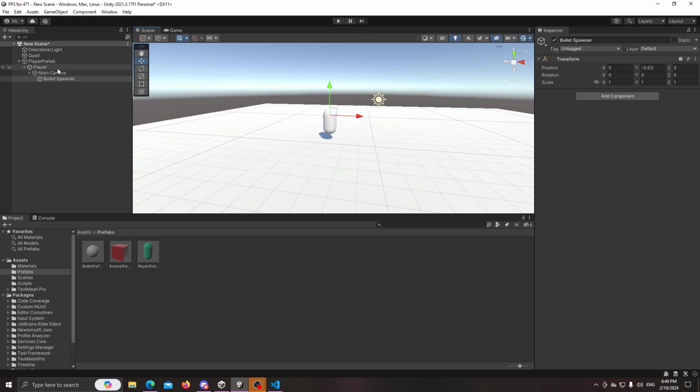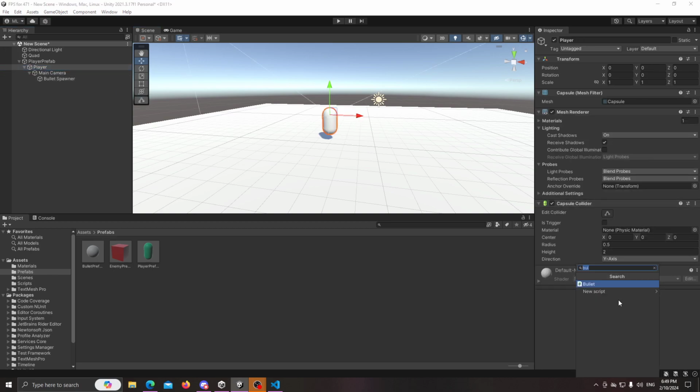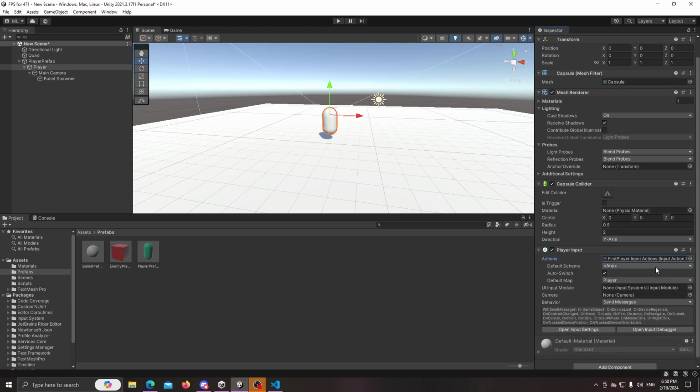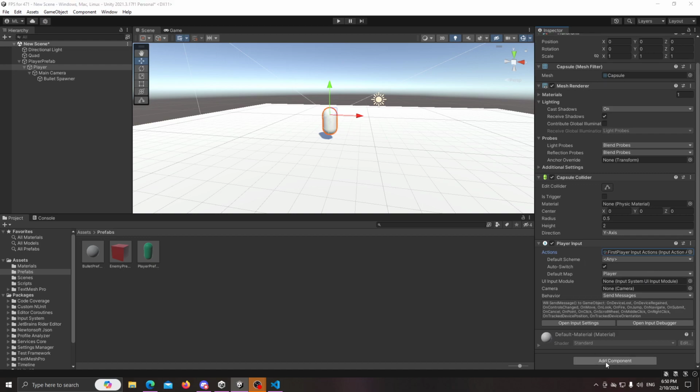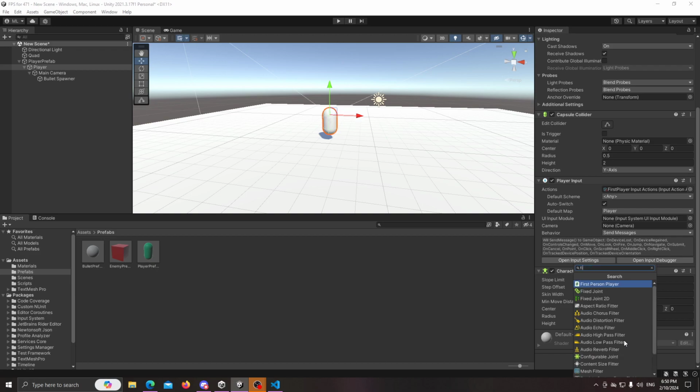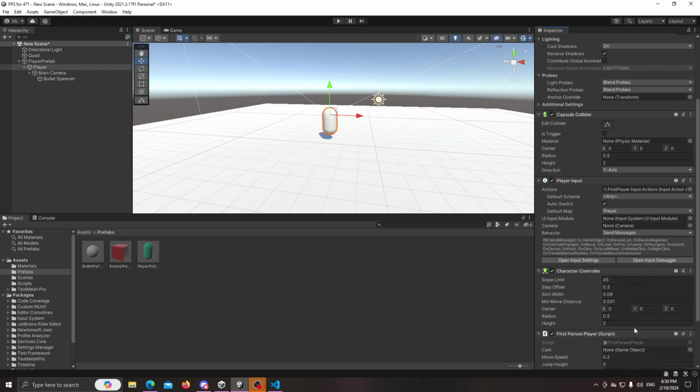Besides that, the only place where you need any code on your player prefab is here. First you're going to add a player input. If you don't already have actions, you're going to create actions there, but since I already do, I'm just going to put the first player input actions in. You are going to need a character controller, and you are going to need your script that we did from class.